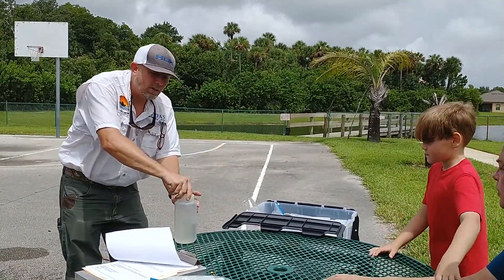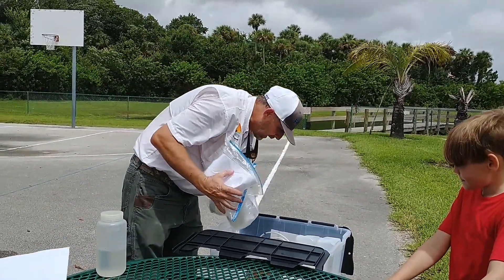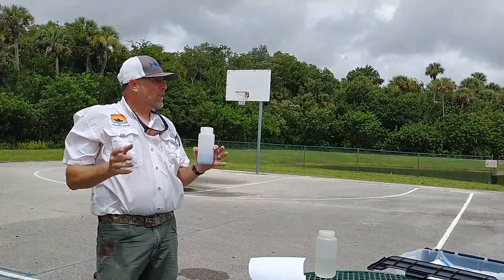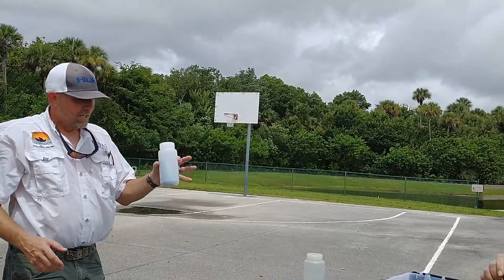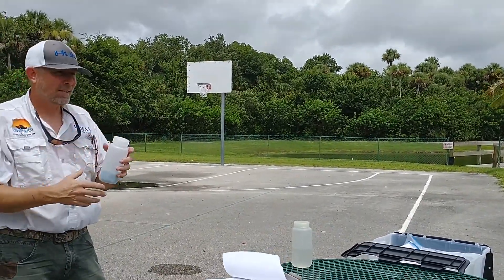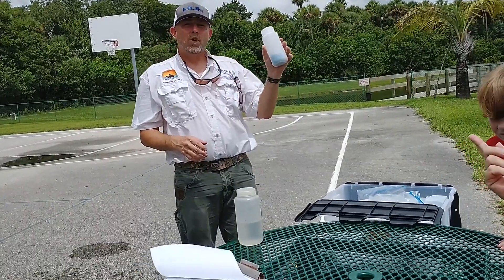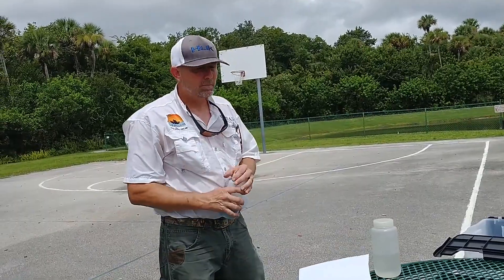Going back in there — we're leaving you a couple sets of bottles already in here for multiple samples. Always keep two or three sets. I only come down every three months to get samples from this area — I was here in June, so July, August, September, I'll be back in September. You can either do this: freeze it and take it up there monthly and get new stuff, or wait until I call you. You have enough supplies to do it until I call you and say you need to take it up there.